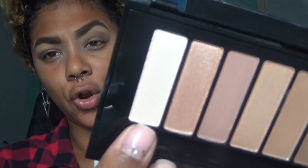Just saying. I'm going to use this first shade right here. It looks white on camera, but it has champagne-y speckles to it. Sparkles. Something. There. We're just gonna put this on Zebra.